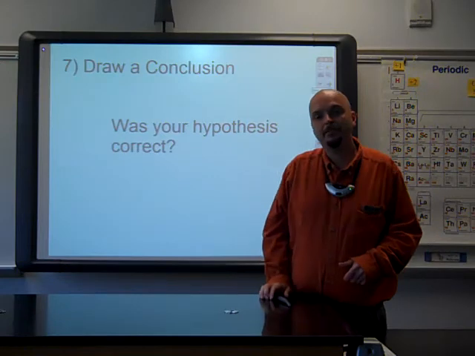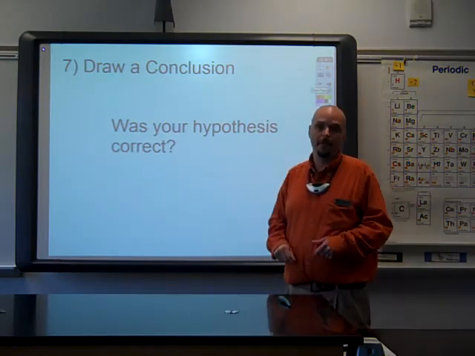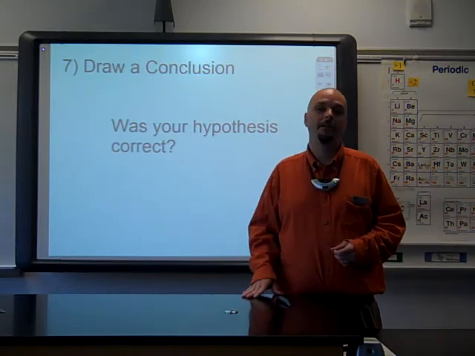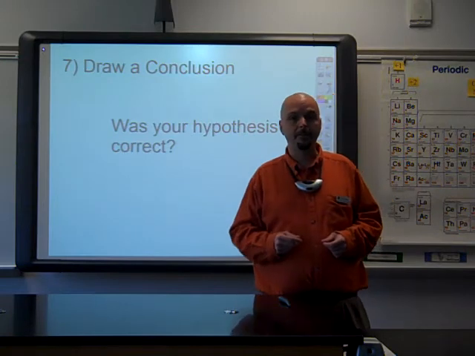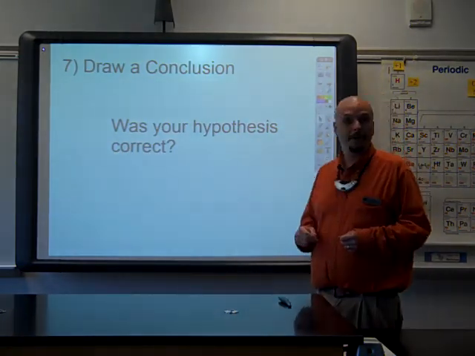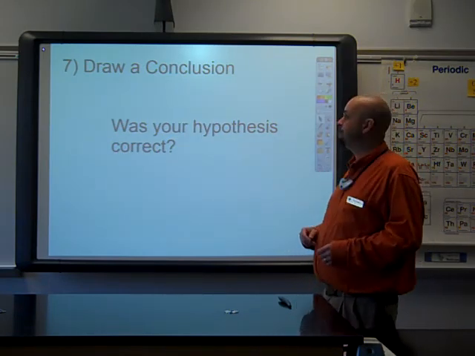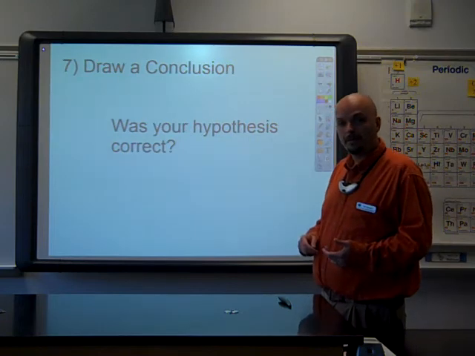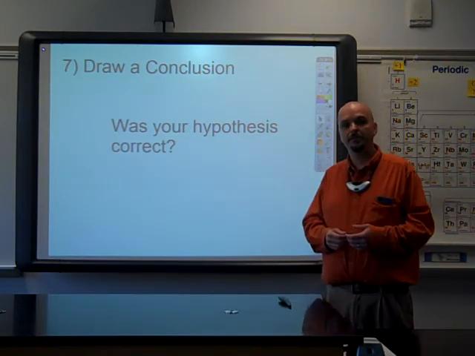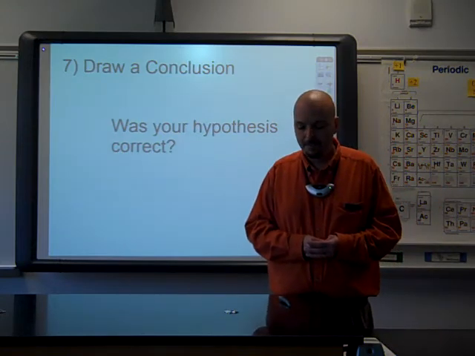The final step in the scientific method is to draw that conclusion, figure out if your hypothesis was right or wrong. In this last step, we have analyzed the data already. We know what the numbers are telling us. We look back at our hypothesis and we simply say whether or not we were right or wrong. If we were right, pat ourselves on the back. We did a good job. We guessed correctly. If we were wrong, no big deal. If we were wrong, we go back and we choose another hypothesis and we try again. We try until we get the right answer.